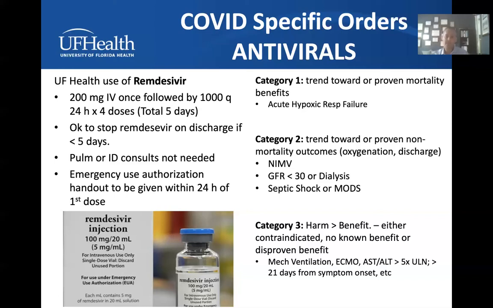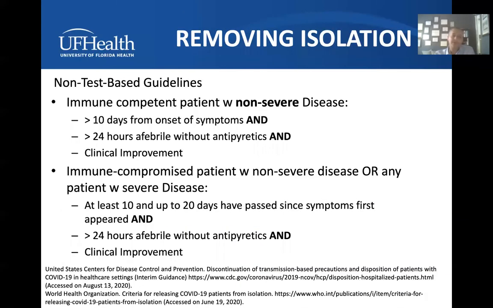If there are more patients than medication, at UF, we are doing a weighted lottery system to decide which patients are offered the medication. In all the cases, the patients need to be informed that this is an emergency use medication, and they have to agree verbally to the use of remdesivir. Anticoagulation strategies will be covered in detail in the section on COVID-19 thrombosis. All of our hospitalized COVID-19 patients are on pharmacological VTE prophylaxis unless it is contraindicated.